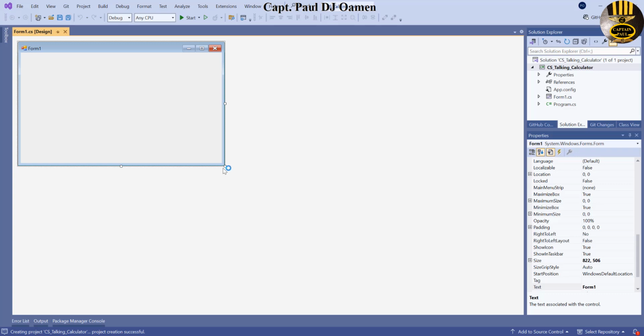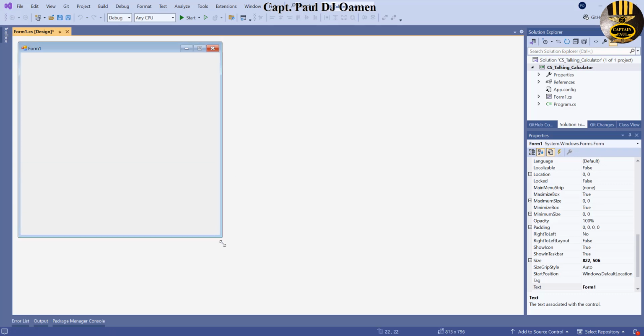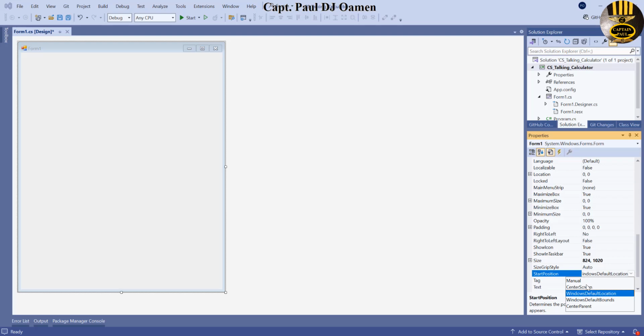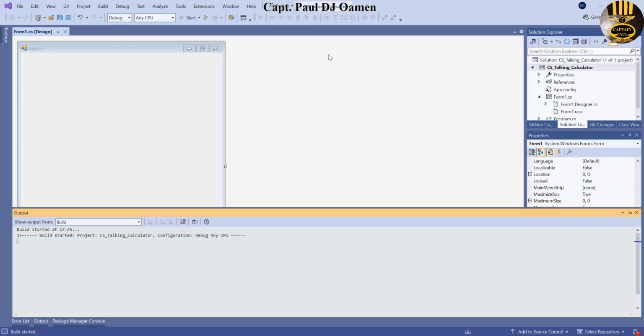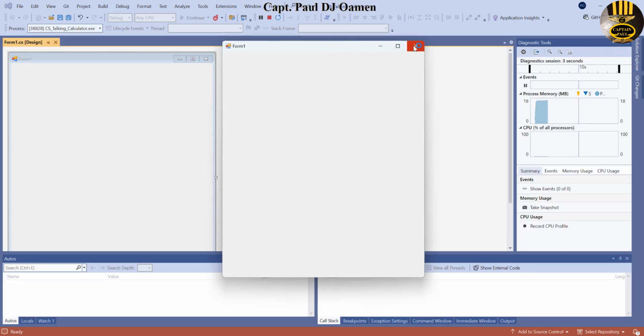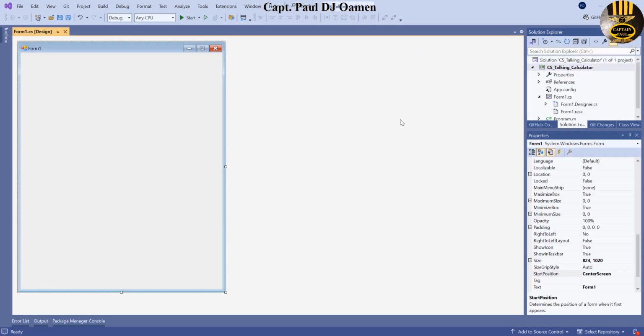Alright, I'm now going to, let's just define the size of my form that much. That will do. And I'm going to come straight here. You see where it says on the property area where it says start position, I'm going to get that centered. So which means when I run it, it should be officially centered. So click on run and let's just see. There we go. Look at that. So I'm going to exit out.